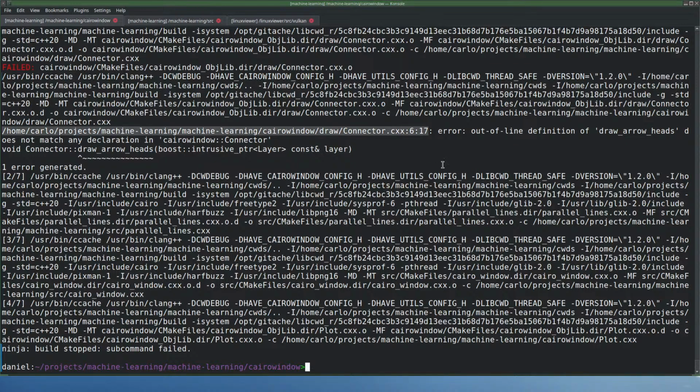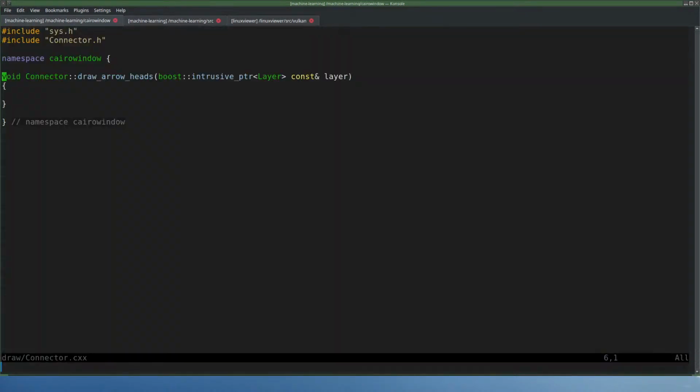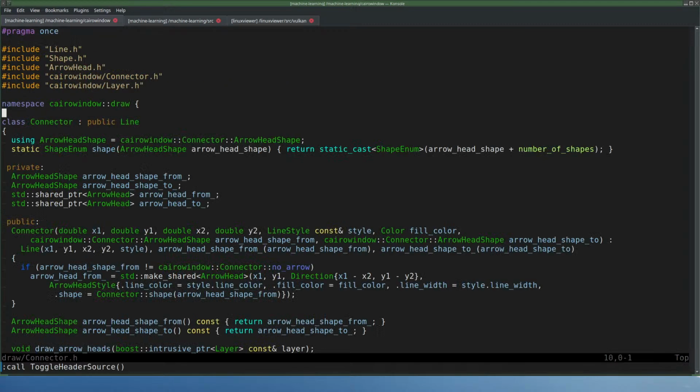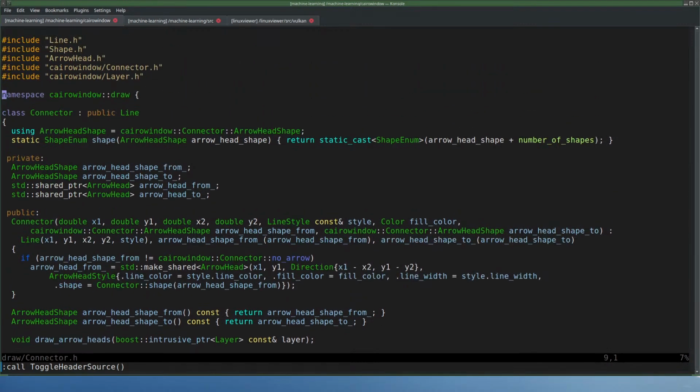Underline definition, draw arrowheads does not match any declaration in Cairo in the connector. Is the other one const or what? No. Draw arrowheads, connector, Cairo in the draw.